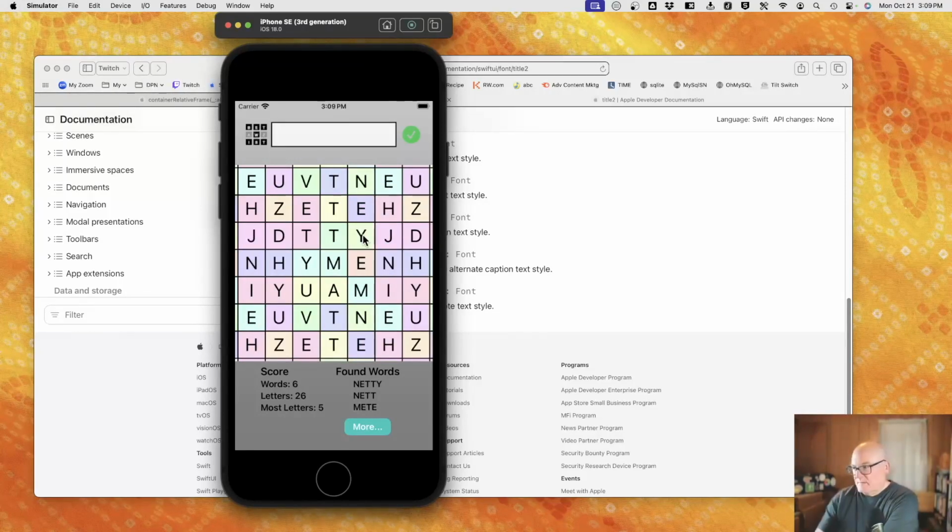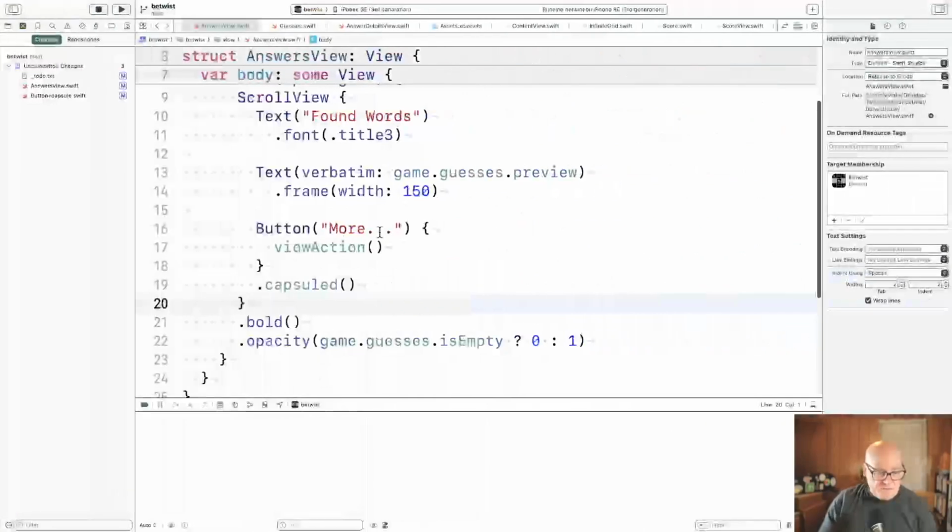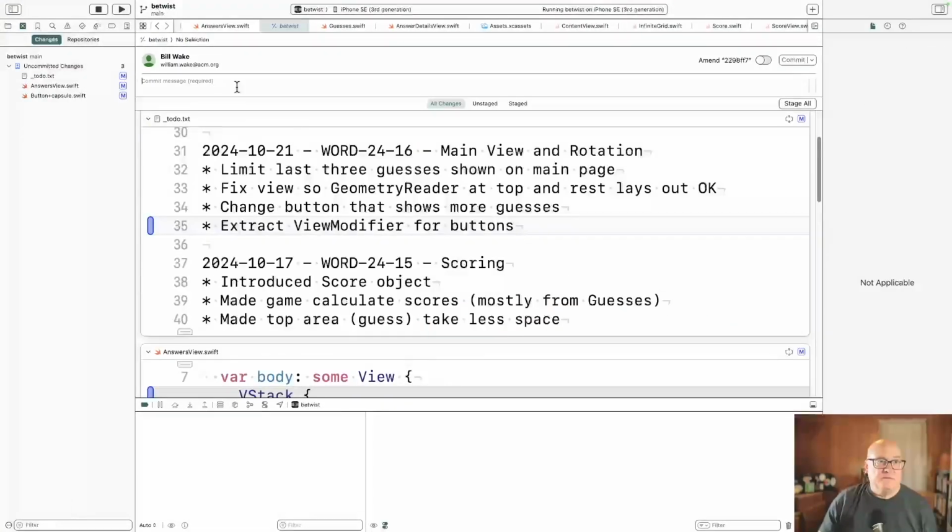Okay, let's do that. Well, okay, this is good. We've aligned font sizes between answer and guesses. Okay, I think that's a good thing.